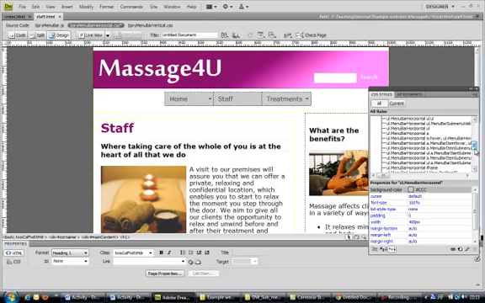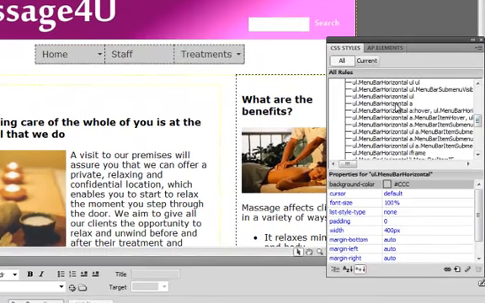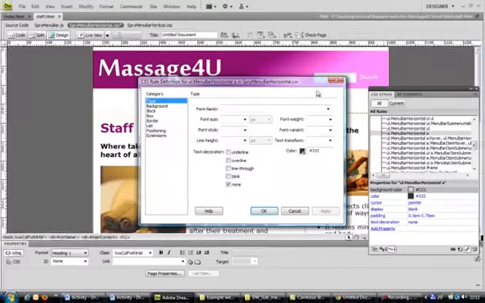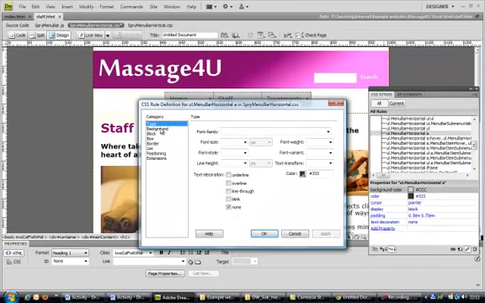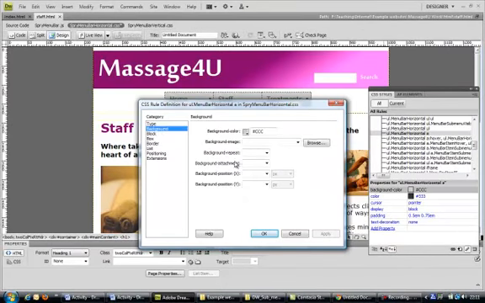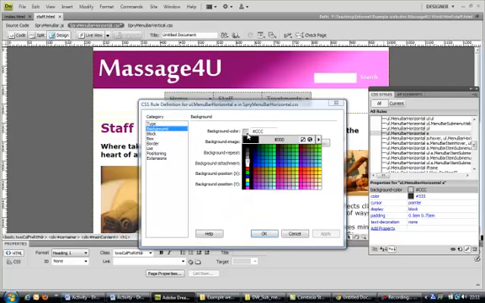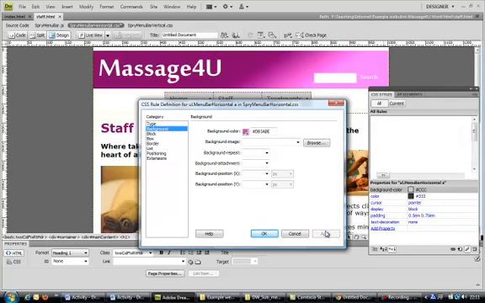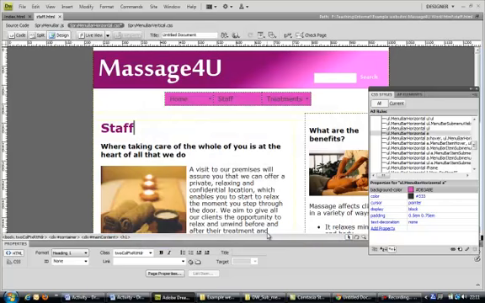And if I remember correctly, I hope it is, it's this CSS rule. So once again I'm going to double click, and what I need to do is change the background color. If you remember how we do that, you click here. I'm going to use the dropper and I'm going to look for the color. I don't want it too dark, I want it slightly lighter than the header. Let's try that. So apply it. Well, maybe it could be a little bit better, but I'm going to stick with that.